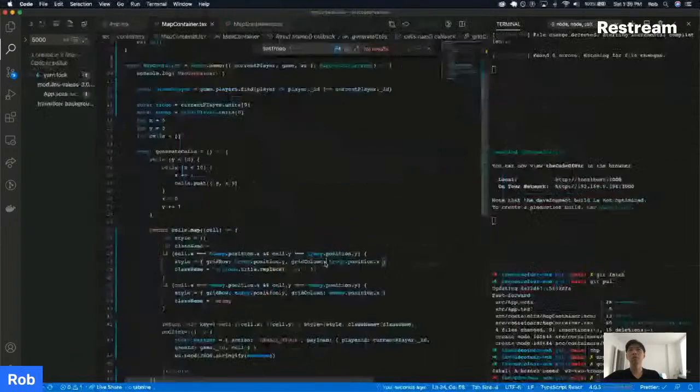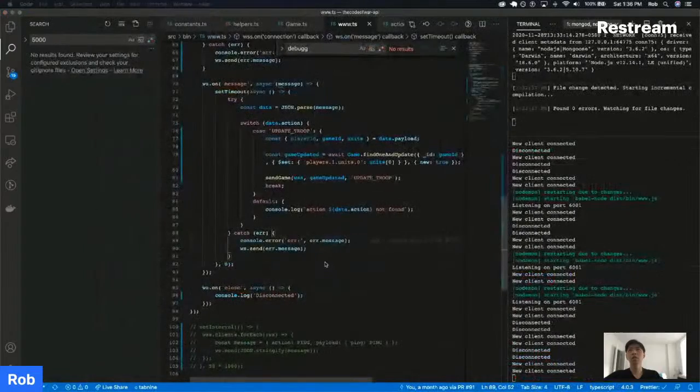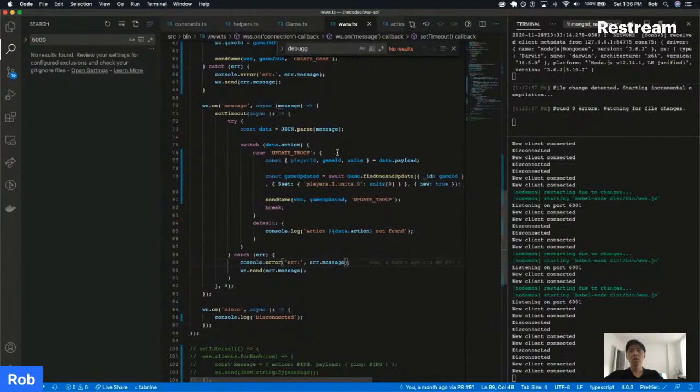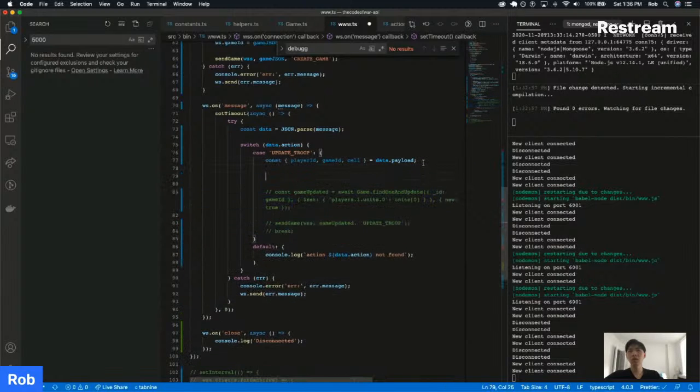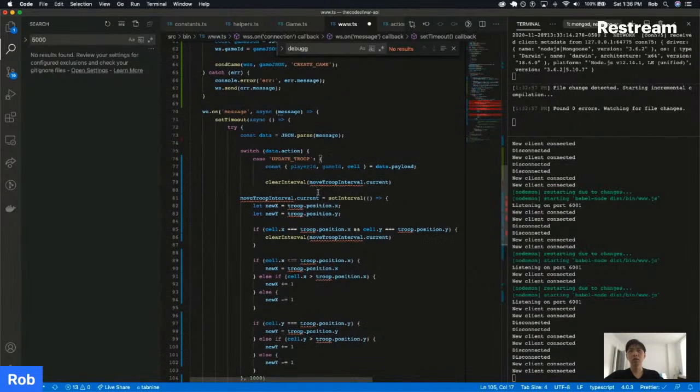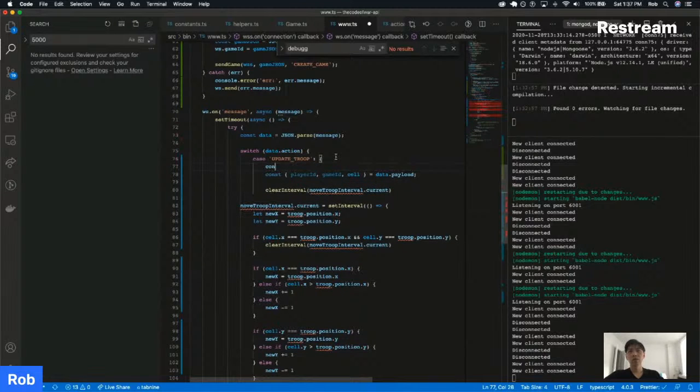So switch over to API. A troop, we're gonna receive cell instead. I'm not gonna worry about that for now. I'm gonna create an interval. Move troop interval. Or what? There's no more print.